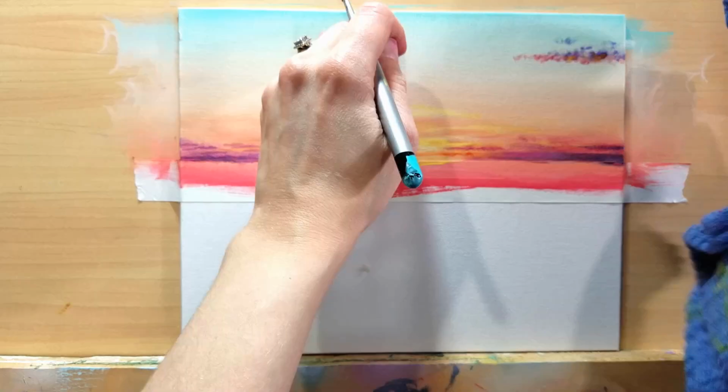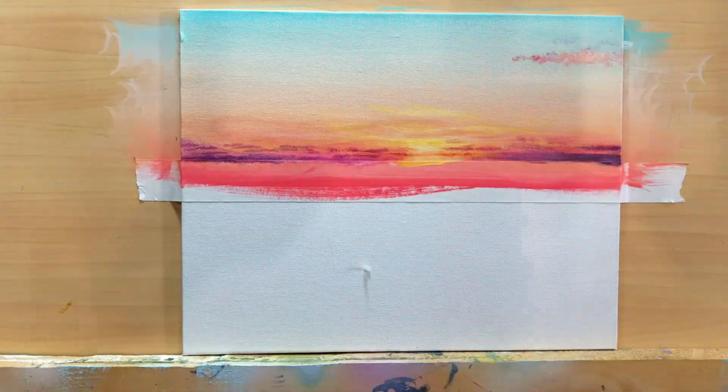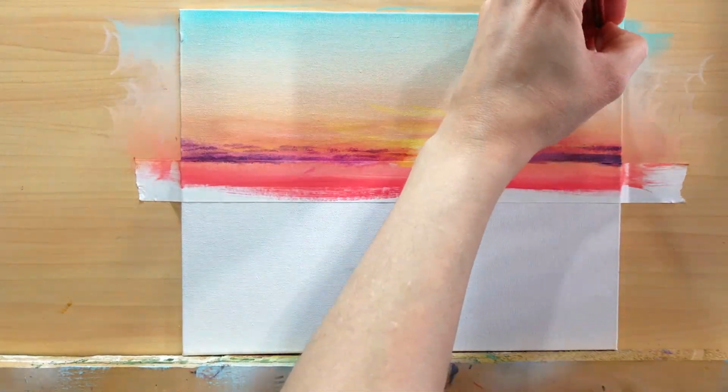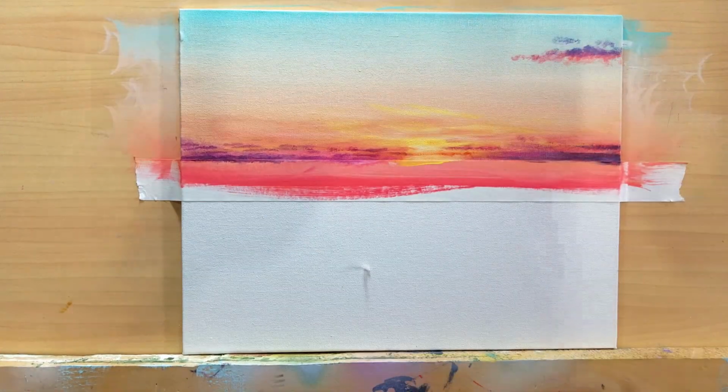But let's talk about the vibrancy here. That is the key to this paint, I think. That's the one thing that really stood out to me the most. As I said, that pink is amazing, but all the other colors are really vibrant as well. And like I mentioned in the beginning, it's really rare to find things that vibrant and still have them be light fast. And so I found that to be very exciting.